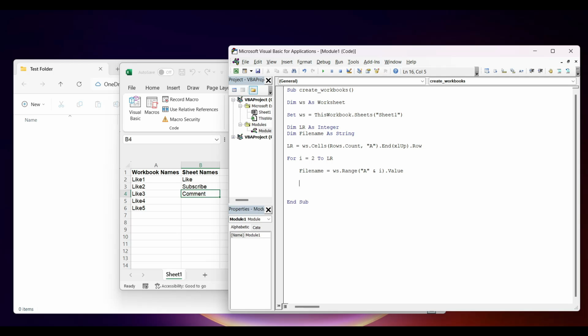And then in here, we're then going to run the next macro, run the next sub. We'll do that one next, and I'll show you how we do that. And then that's all we need to do for that. We'll just say Next i.